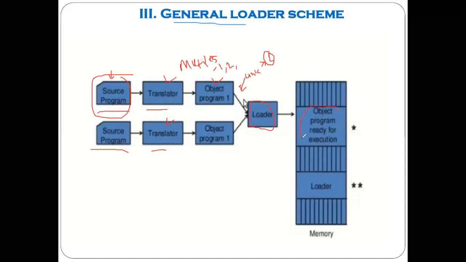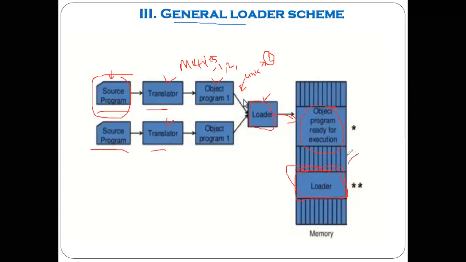Here you can see the object program ready for execution, which is loaded by the loader itself. You can see the loader itself is part of the main memory. Here I have shown it outside the main memory just for your understanding purpose. The loader is loading this object program into the main memory, but the loader itself is part of the main memory.